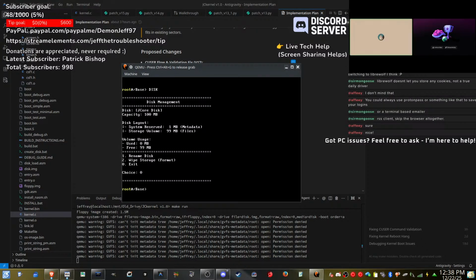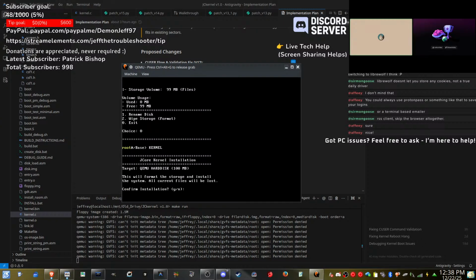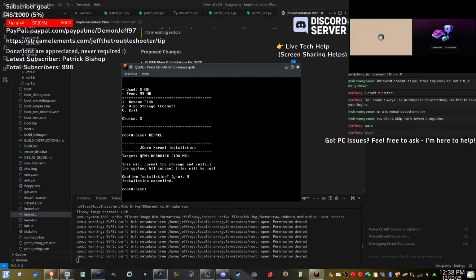If I want to install the system, I just type in kernel, and it tells me it will format. Do you want to install it? You're not gonna do that. And the big thing that I added was an editor.